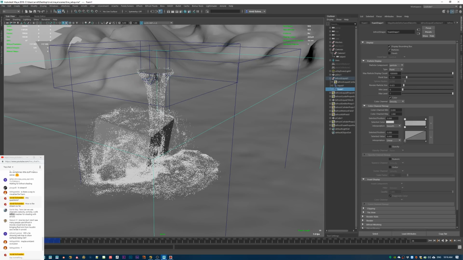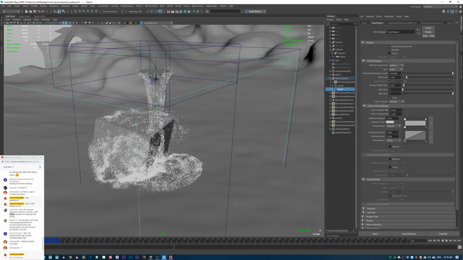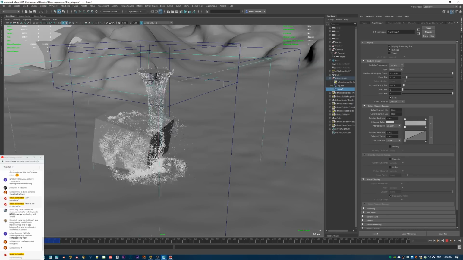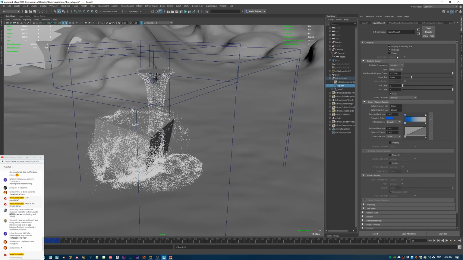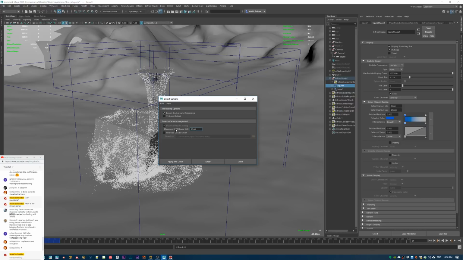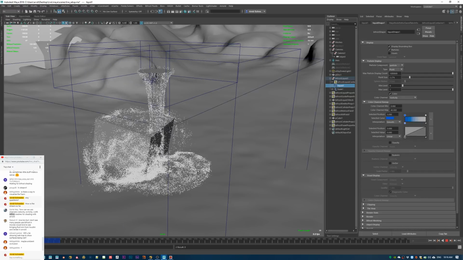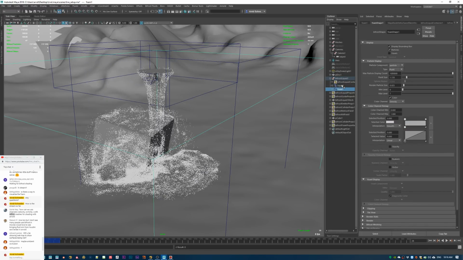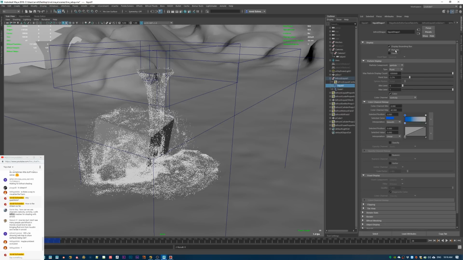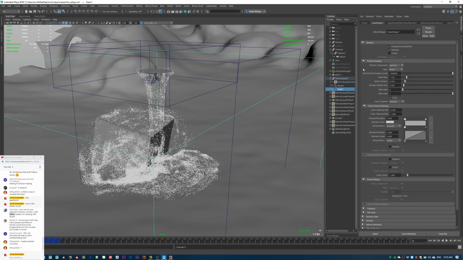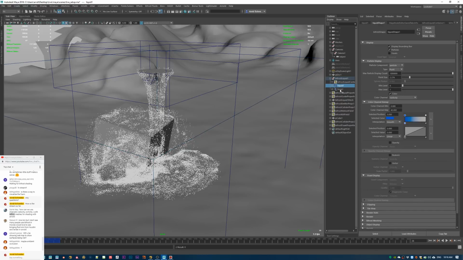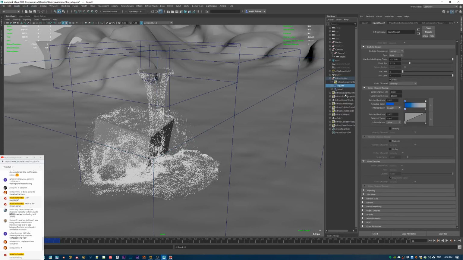I think I broke it now. Did I? Not sure where the liquid is. Did I break the water cache now? I hope not. It looks like it.